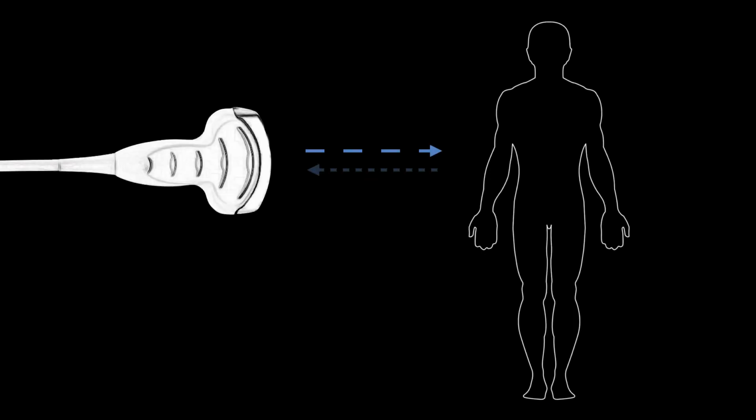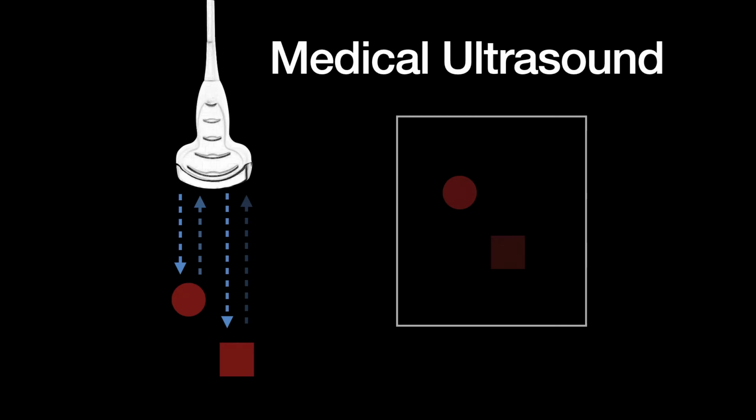So the probe, when you're scanning, emits this sound at a certain frequency, the frequency that you select, and it emits it in a pulsed fashion. So it sends the pulse and it listens back for the reflection of that sound wave. And when it receives back that sound wave, it displays it based on the time that it took to get back, as well as the intensity of that returning sound wave. So the things that return back sooner are displayed higher on the screen, and things that are more intense are displayed in a brighter shade of gray.